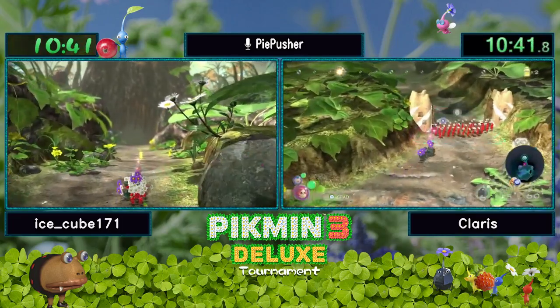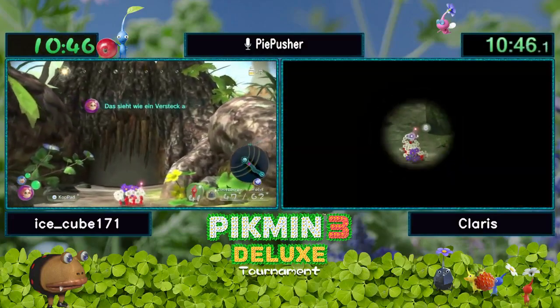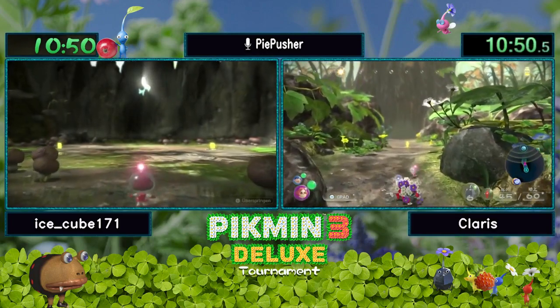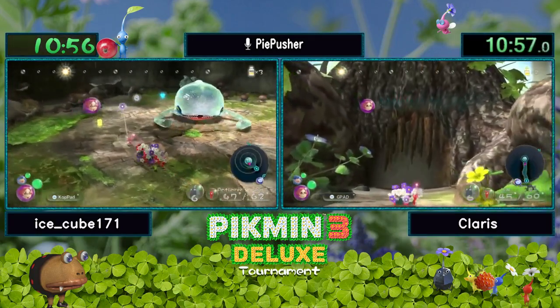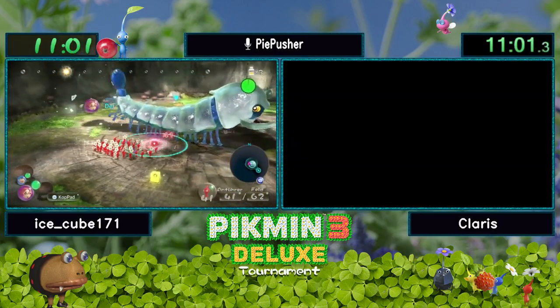Alright, now Ice Cube's still in the lead, heading into the Armored Maudad fight. Now, as the name implies, it has armor that you need to break off with Rock Pikmin, and once it has a piece of it exposed, you can charge it with Red Pikmin to do a lot of damage.